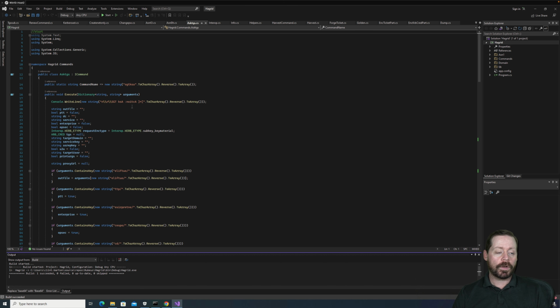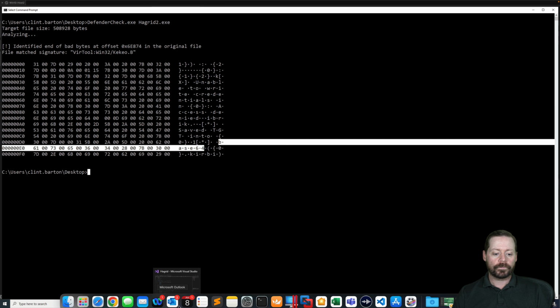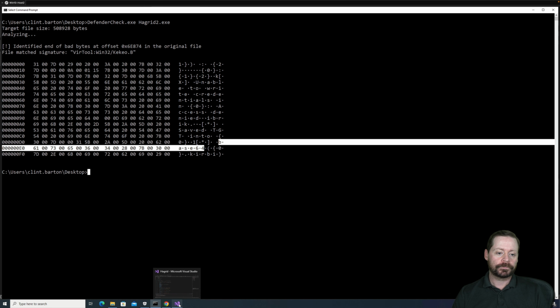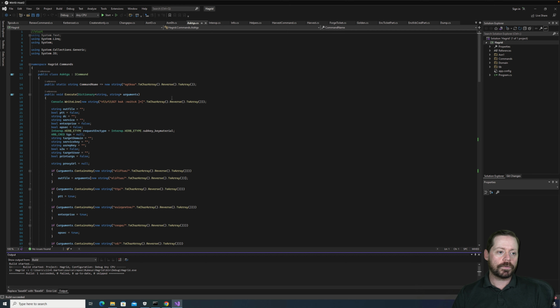So now we have to find a way to find that exact signature and ensure that we are. So this just says the word base64. So we just want the word base64. Go back into Defender here, or Visual Studio here. We're going to go Edit, Find and Replace, Find in Files.